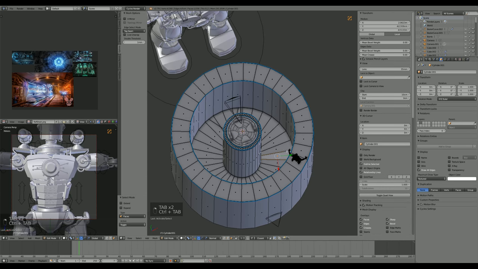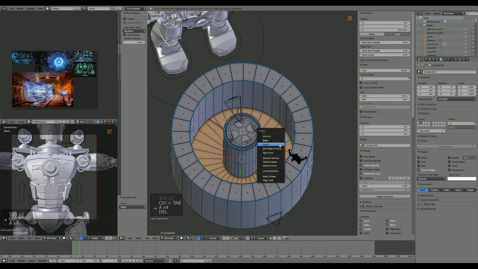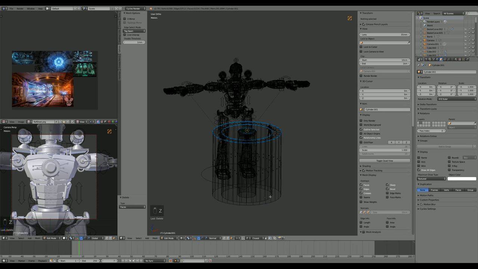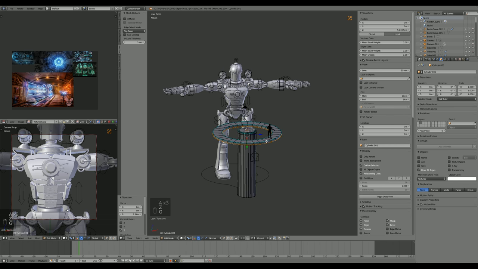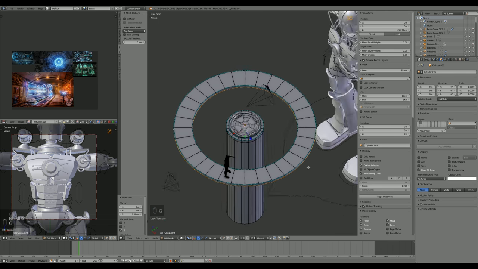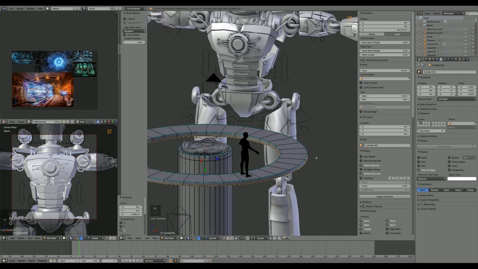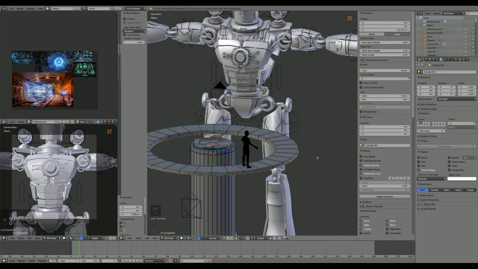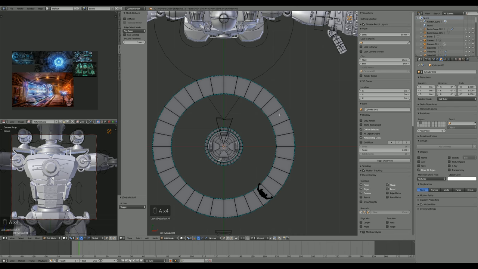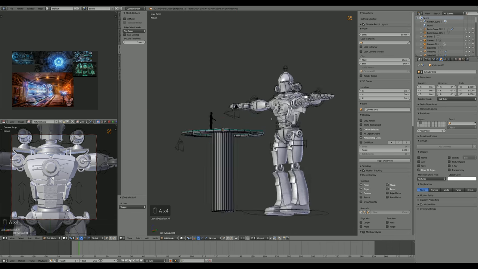And then we will delete these faces, and we'll turn this into an actual catwalk. So maybe something like this. We don't have to worry about the under faces of it because nobody's ever gonna see those. So we can pretend that maybe the boss will grab onto this catwalk here and pull himself up.